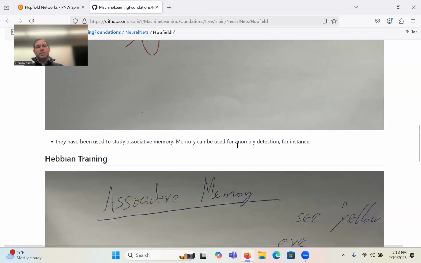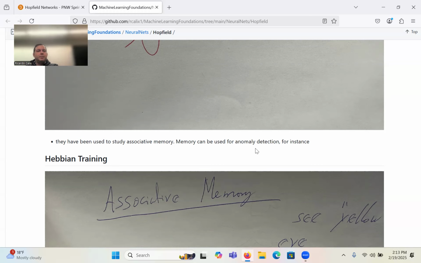As I said before, you can make an analogy between memory and anomaly detection. It's nice to study Hopfield networks for memory and how that may work in the human brain. But if you apply it as a tool, you end up using it for anomaly detection and things like that, as I will show later.